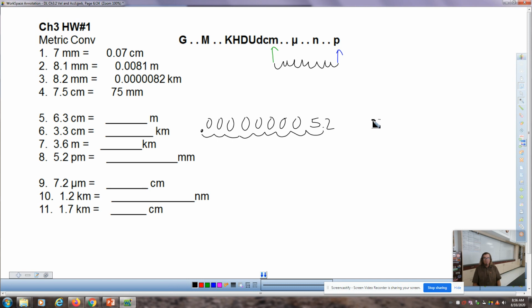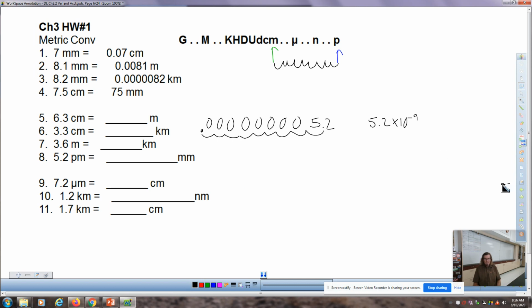For those of you who are scientific notation inclined, you might write this as 5.2 times 10 to the negative 9th power. And if you're wondering how I figured that out, Google it. Okay? These kinds of things don't come up on a test. On the test, I'm grading you that you can do some metric conversions on this first chapter, and then we don't really see it much other than in labs. And ours weren't going to, of course, go this small.